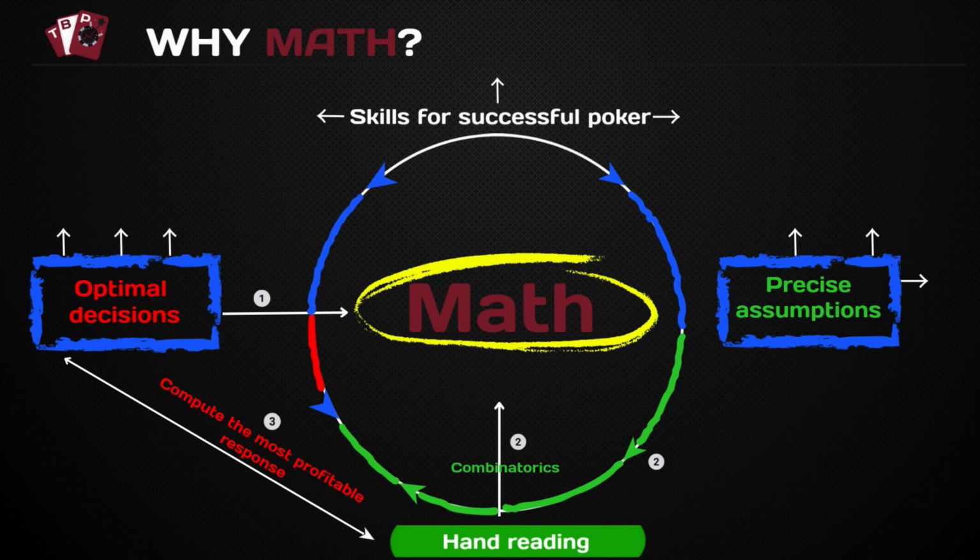We start on the top, where we see that there exists a lot of different skills needed to become a successful poker player. A lot of those skills have nothing to do with math. This fact is shown through all of these white little arrows, where each one stands for a different skill needed outside of math. Good examples for a non-mathematical skill are all the mindset problems we have to master.